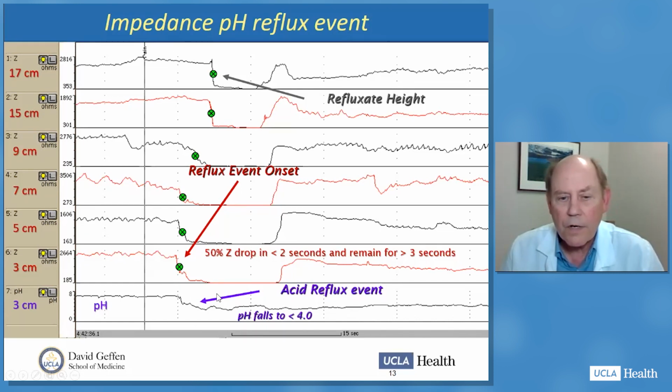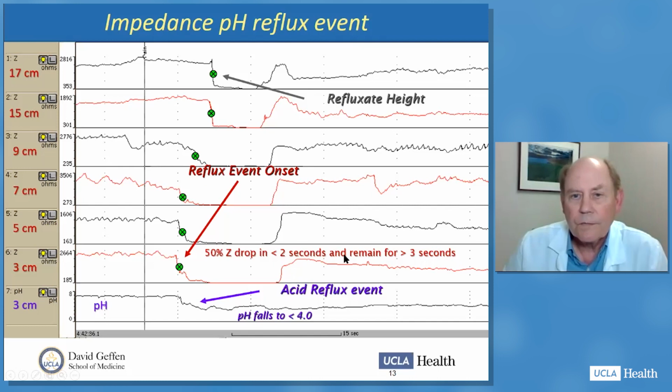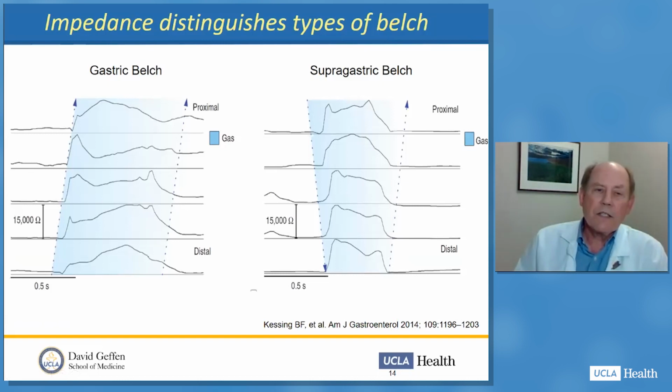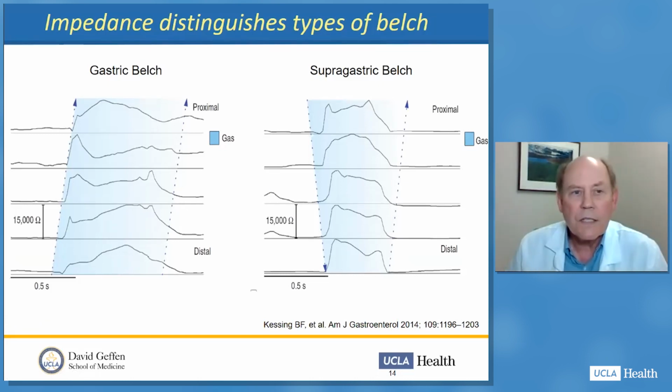And this is what we look for when we're looking for reflux in the esophagus. Sometimes there is not an associated drop in pH. So that would be either a non-acid reflux event or a weakly acid reflux event. Now, recently, there's been a lot of interest in using the impedance method to identify other boluses in the esophagus. The most recent is the belch.